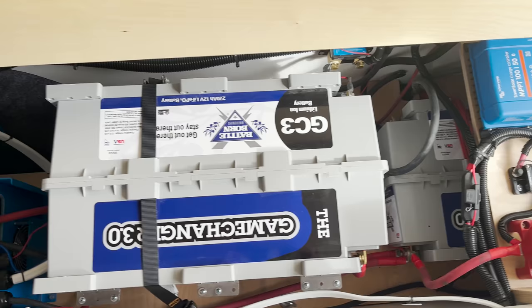Well, this bad boy has 810 amp hours of Battleborn lithium batteries made here in the US, just down the road in Reno, Nevada. Now, Battleborn has powered this vehicle with their new GC3 battery. It's called the Game Changer 3. They released it last year, and it is a game changer for those of you in the van conversion business or you DIYers wondering, how am I gonna power everything I'm gonna put in this van?